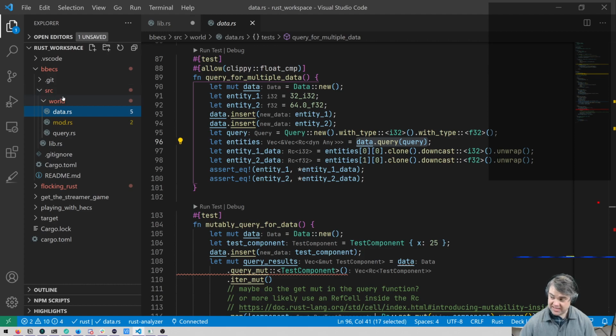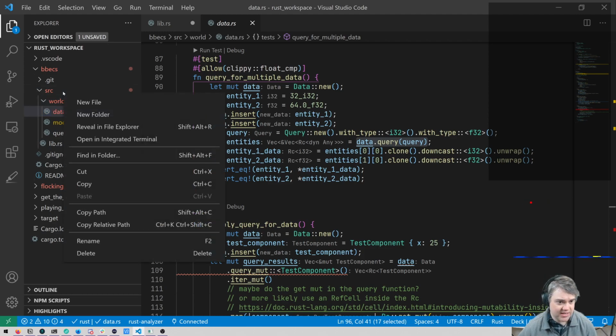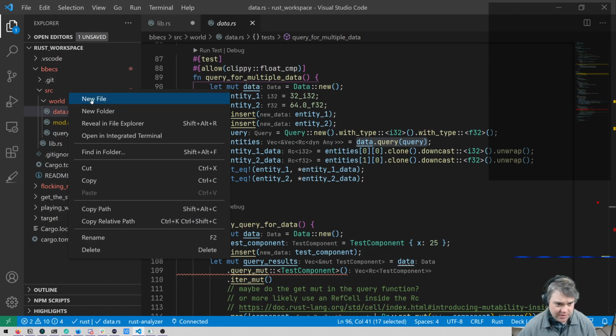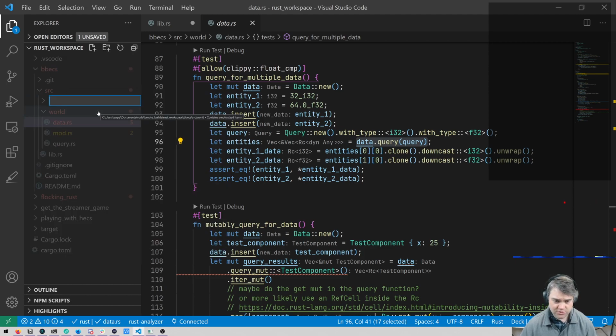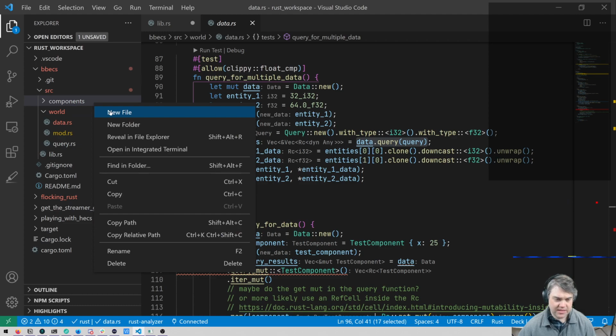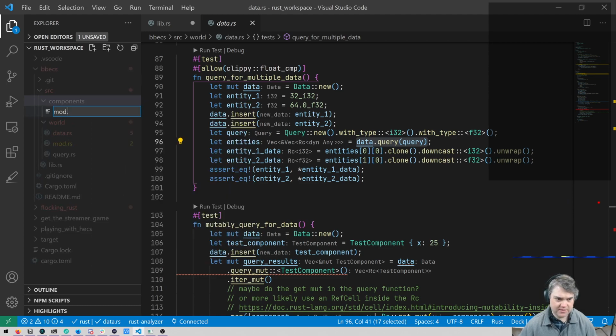In case I need to abstract this entire type system away, components into its own library, if I just put it in here, then I'll be much happier. And on top of that, I think I might want to have a folder system for it. So components. Then we'll have a mod.